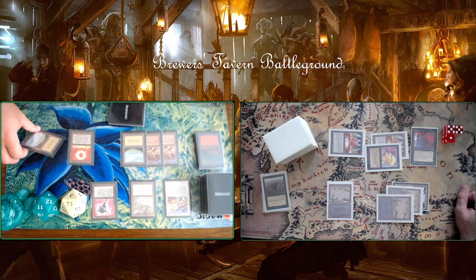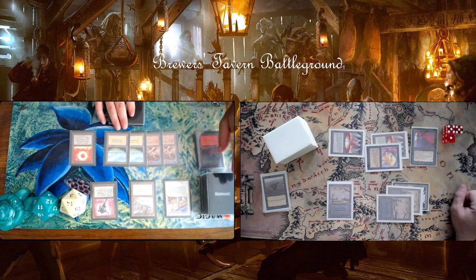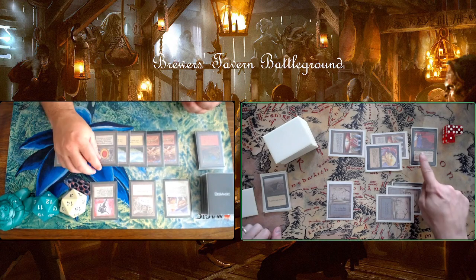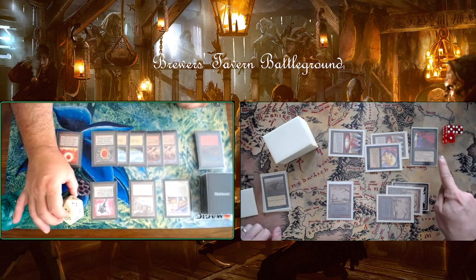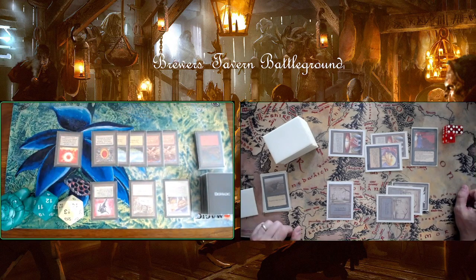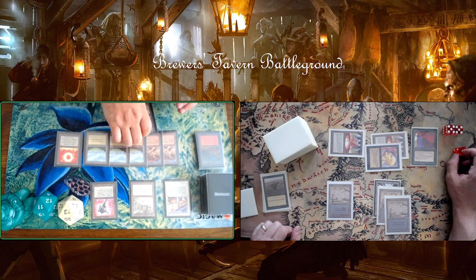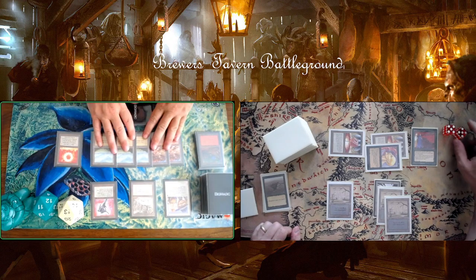So you have 4. Same number. Lucky me. Did you take damage from the Underworld Dreams? Okay. 13. Yeah. All right, I'll hang on to the Ruby. I have 7 cards, and it's your turn.